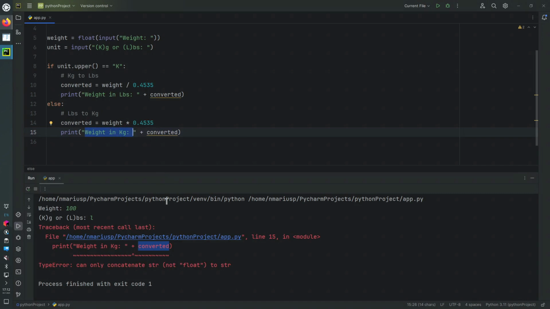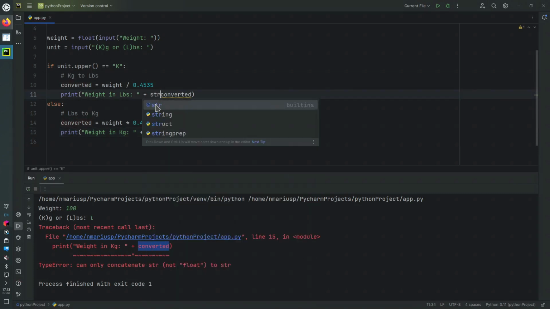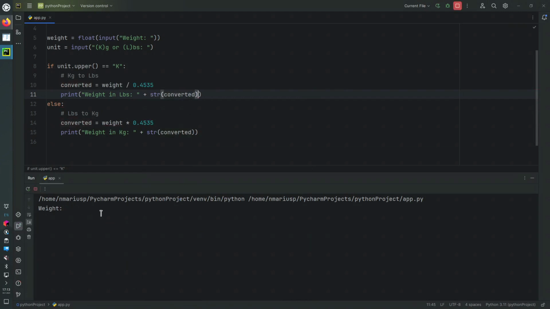So I need to choose between these two. And for that, I'm going to convert the float to a string. Okay, Shift F10, 100, lowercase l, and now it works okay.